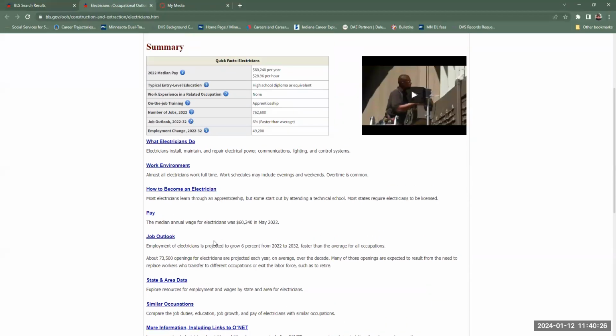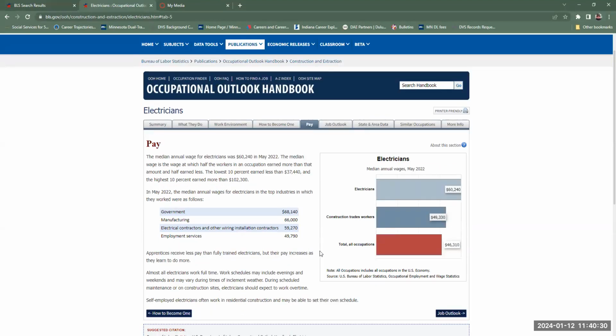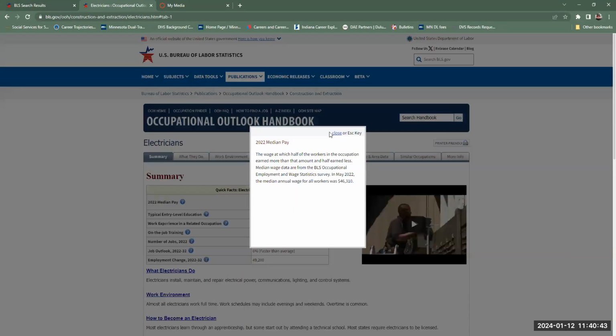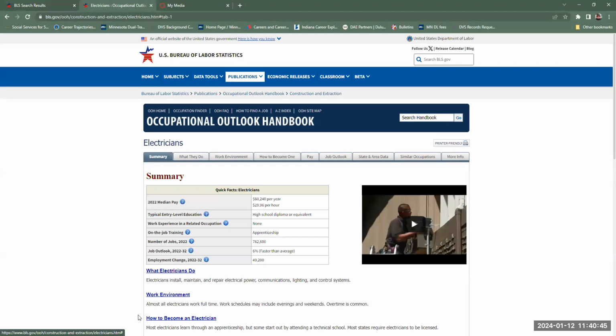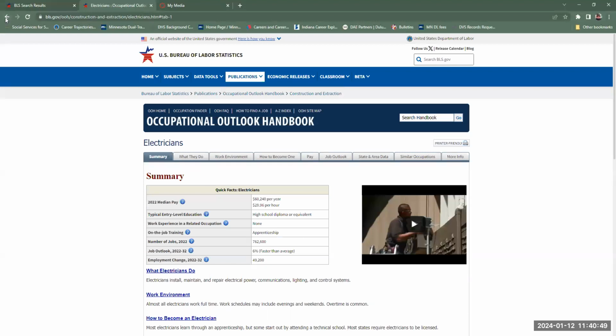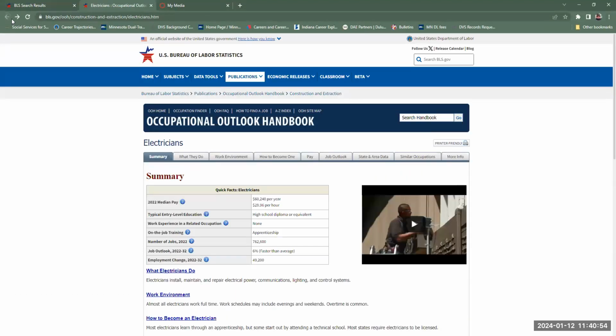So if I go into one of these things, like for instance, pay, I can see, for the US, what's going on there. And I believe you can look into that. Oh, that just gives you definitions. So let's see. Let's go back to the home page again.